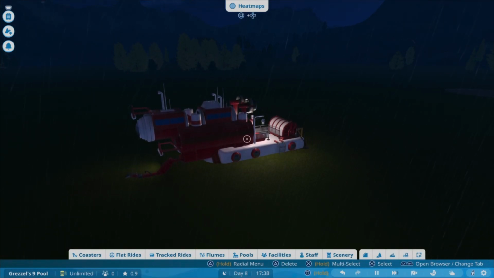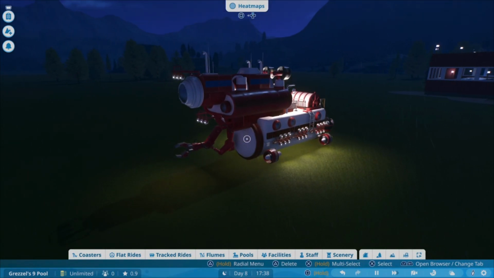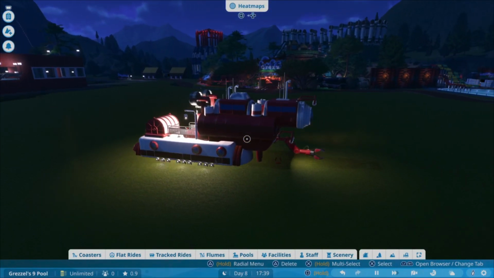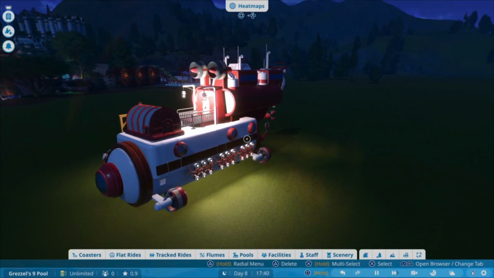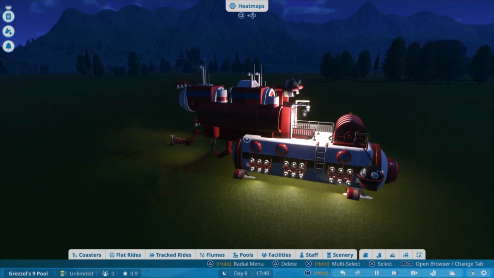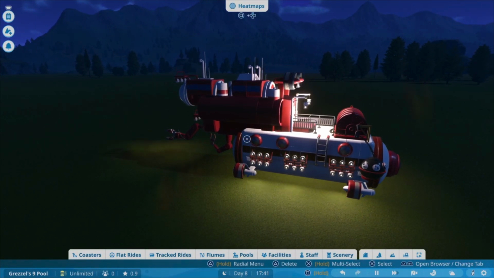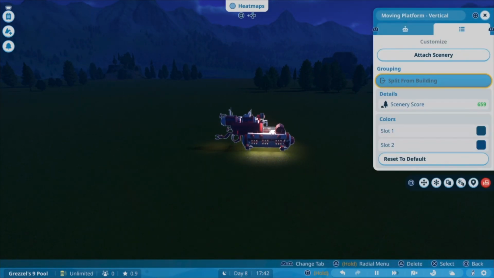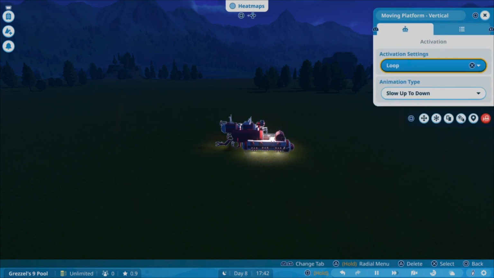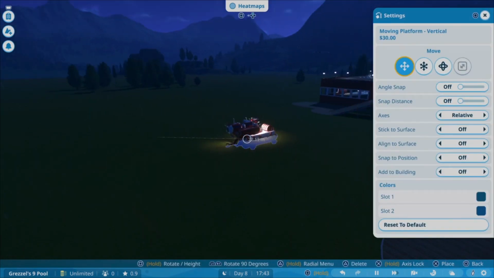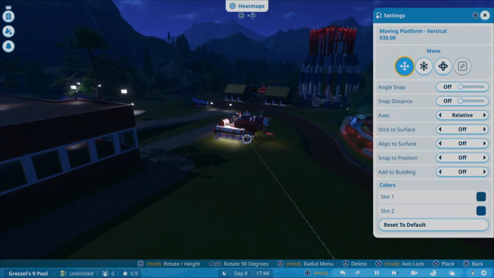And see, now, like I'm saying, you could create a whole underwater thing that your track car would go through, and it would just look like it's underwater, but it's just a display. I was trying to see if there's some way you could actually do something under the water, but I don't see anything. You can do it on the surface using a track ride, but I don't know if it'd go under the water. Maybe. I never even tried it.